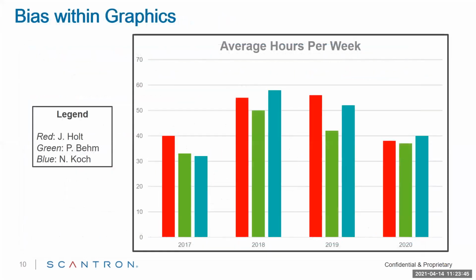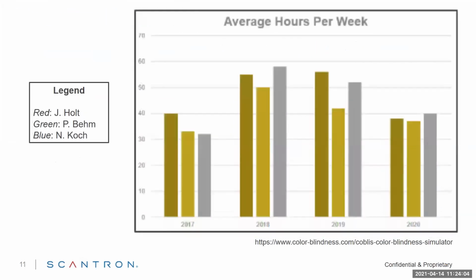I always find the contrast between this slide and the next slide really interesting. Graphics can also introduce bias. So if you try to understand who's who in this graph, it depends entirely on color. And the next slide that I'm going to share shows you how someone who is colorblind sees this graph. So if you ask someone with colorblindness to answer a question that requires the interpretation of this graph, it's as fair as asking that fish to climb the tree.